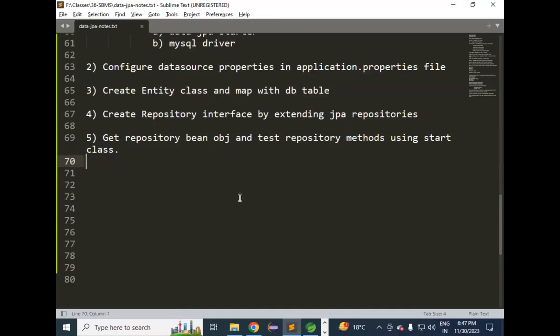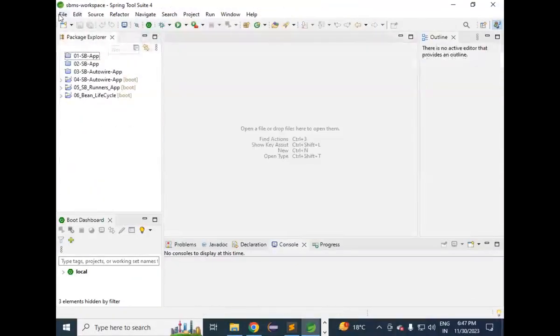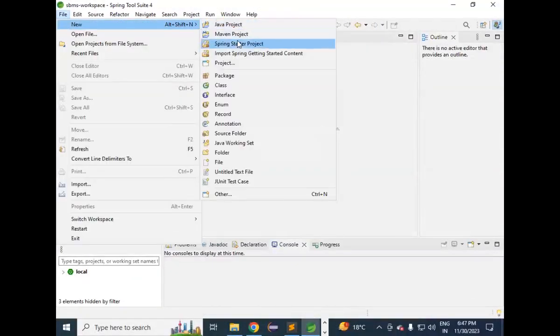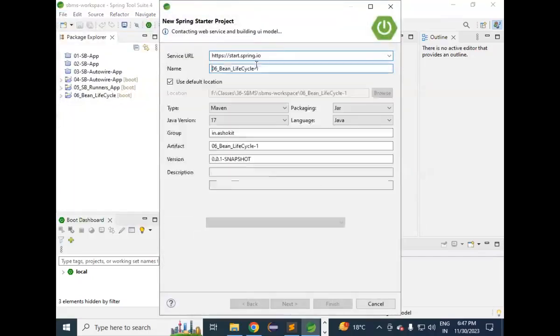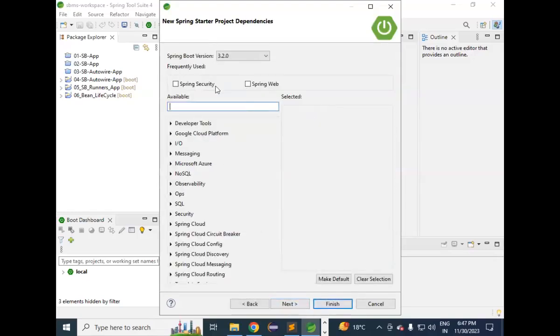Are you clear? Good. Now let us go here and create a project: file, new, Spring Starter project. 07 data JPA application 1. Click on next.